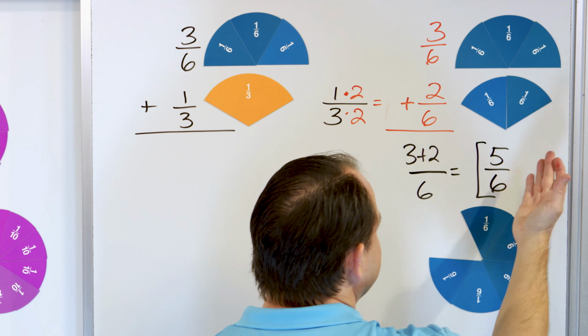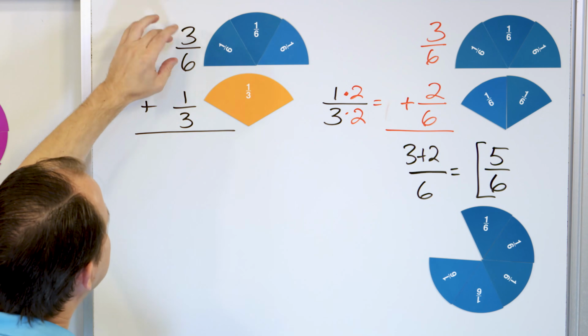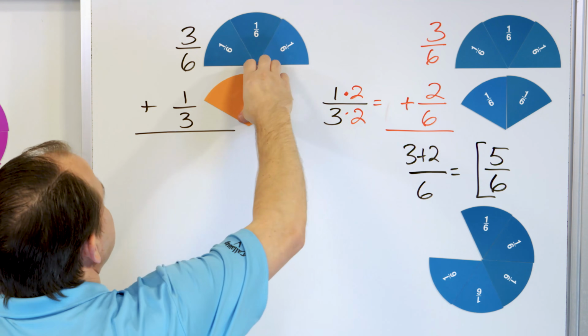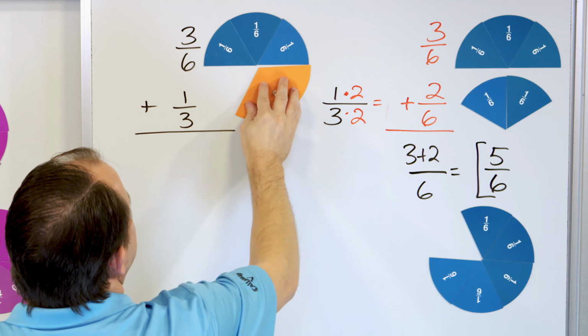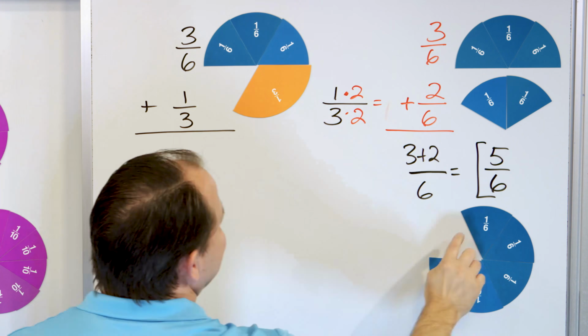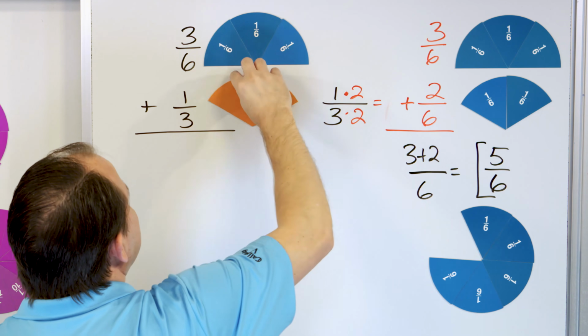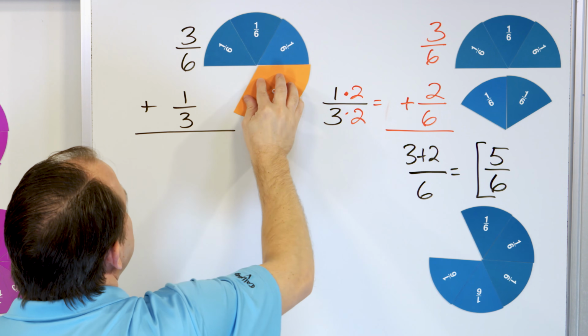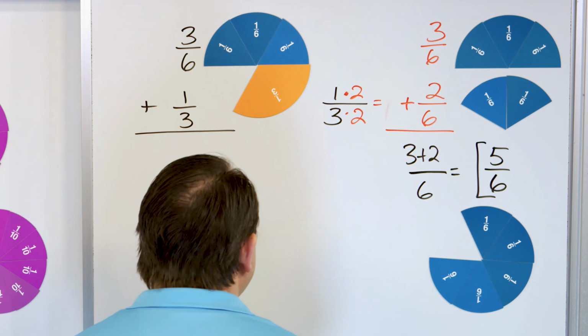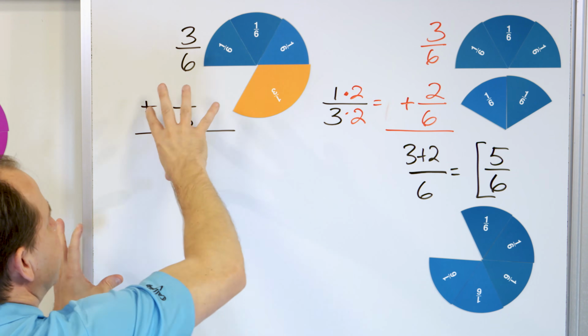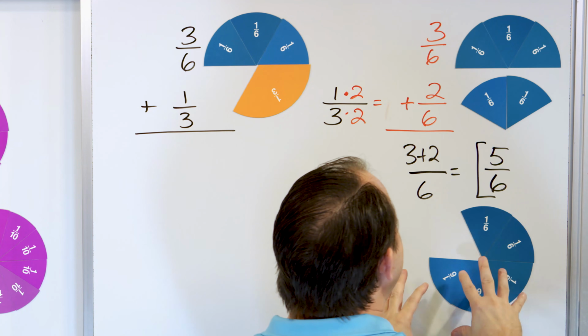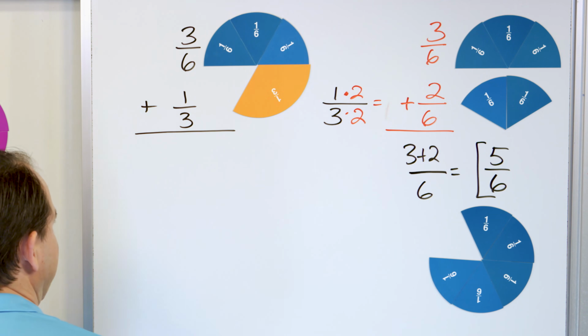And that's why it makes sense, because if you add this much pizza to this much pizza, look at what you have. This is the amount of pizza that you have, which exactly matches this. Of course, I spin it and rotate it to make it line up. But you get the idea. You add these guys together, this is what you get. And this is what's happening. You're changing these things which look different into something that I know how to add, and then I can get the final answer down below.